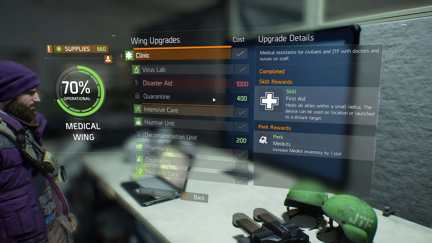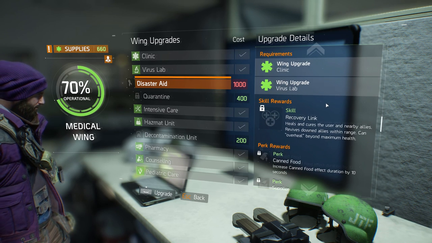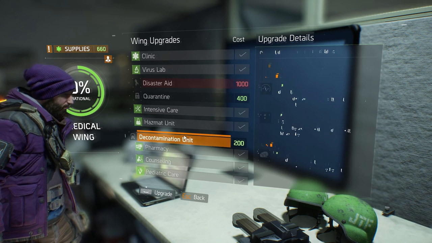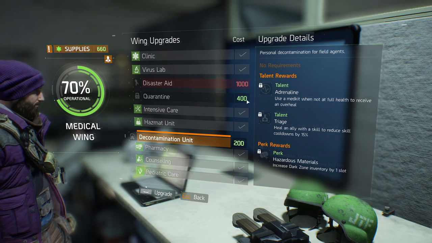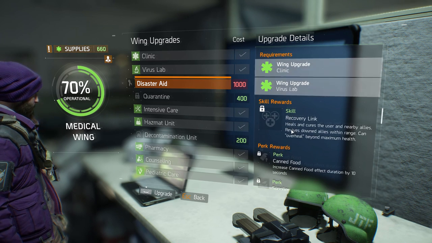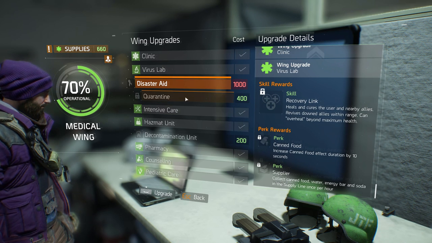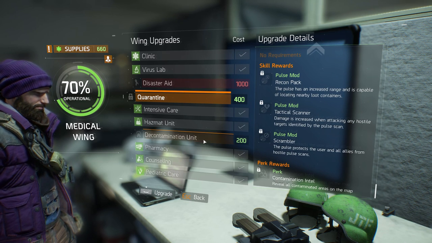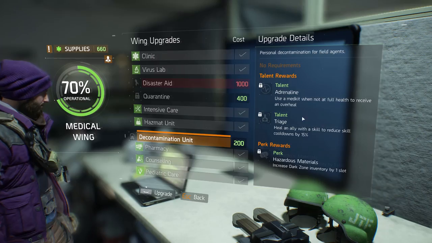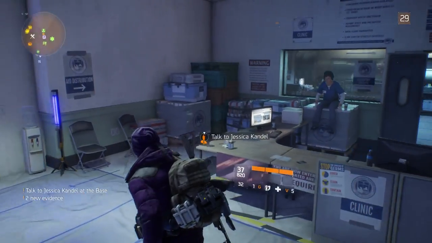Disaster aid. What does this do? Recovery link. Canned food. See, I don't know how to eat. I haven't used canned food. See, I can get these two and then save up for disaster aid if I want. Beyond maximum health. That sounds pretty good. All areas on the map. Recon pack. That's not really needed. Yeah, I'm going to save up for that. I could get 90%, but let's have a word with her. It's a new little mini cutscene for us.